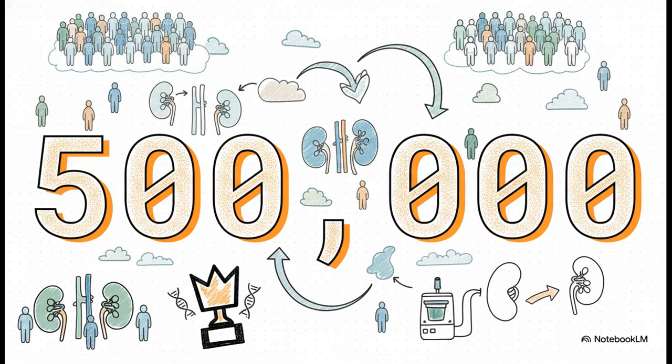Just to help you wrap your head around the massive scale of this disease, consider that it affects 500,000 individuals in the United States alone. Globally, we're looking at an estimated 12.5 million people across all races and demographics. When we talk about genetic kidney disorders, ADPKD is absolutely the undisputed heavyweight. It's literally responsible for up to 10% of all patients who eventually require dialysis or a kidney transplant.